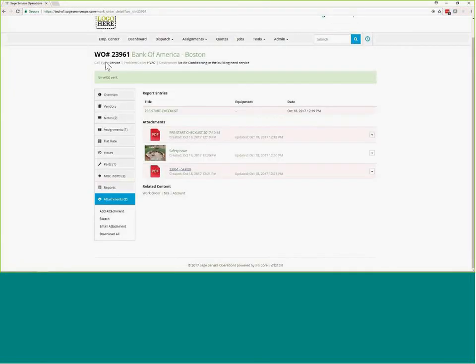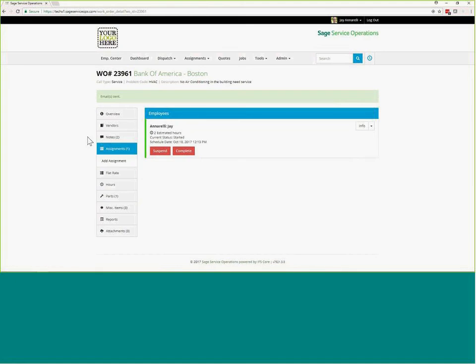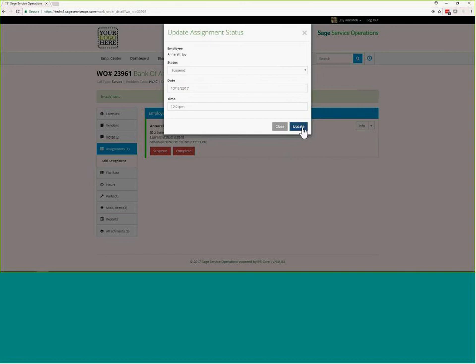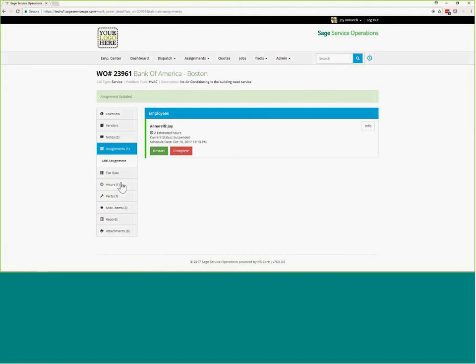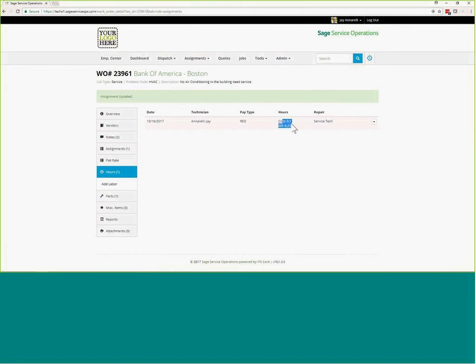All right. So let's go ahead and clock out of this assignment. So as I mentioned, we have many different ways to manage jobs. Manage time entry for both work orders and jobs. Here I'm just going to suspend this assignment. So what that should do, if I have it turned on, let's see if it's turned on. Yep, I do have it turned on. It automatically created the cost, the payroll side of the transaction, right? And I also created the bill side of the transaction, and I obviously have my SM settings set to automatically round up to the quarter hour.